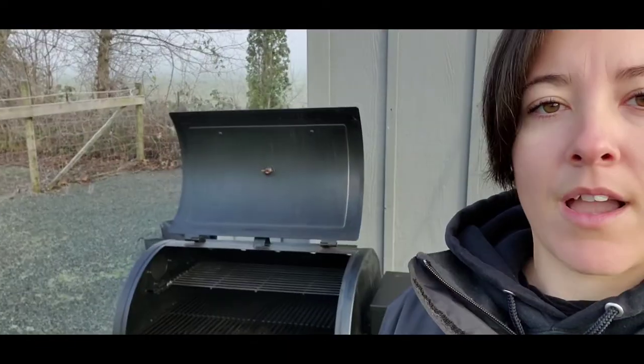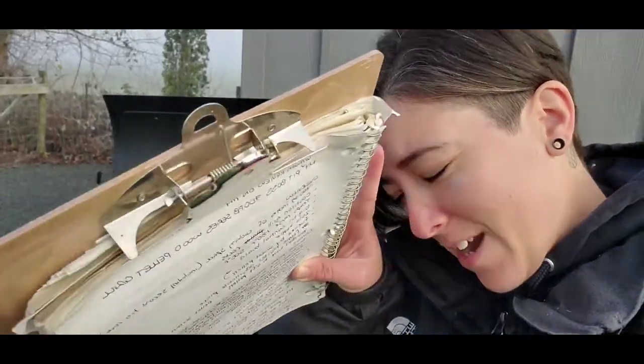Let's talk about the size of this thing. It provides 700 square inches of cooking space, including the second tier. Even without that extra tier I think this is the perfect size — I've been able to fit three chickens on there, probably two roasts, or a huge pork butt. I would not go any smaller though. The next size down is the 340 and I don't think I would have enjoyed it as much. I wouldn't go smaller but I could go bigger — I think this is the perfect size for me, especially to start out.